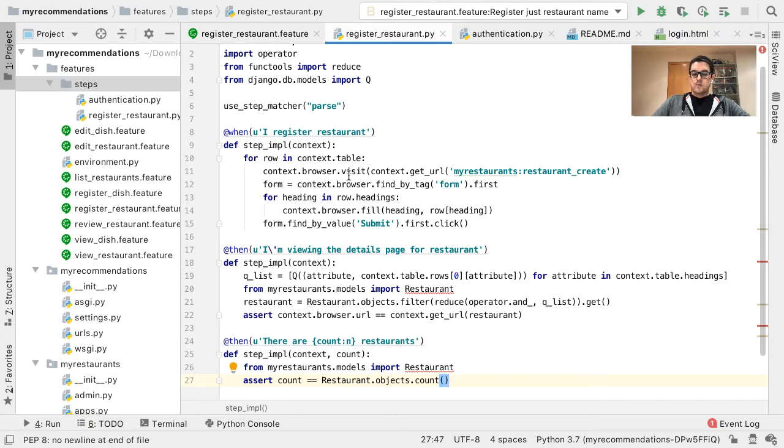Then once we are in that page, we are looking for a form. We get the first form, and then we just go through all the headings in the input table that we're receiving. For the moment, it's just the name. And for every heading, what we do is to look for an input in the form with the same name as the heading. So in this case, name, and fill it with the content for that row and that same heading, so the name in our input table.